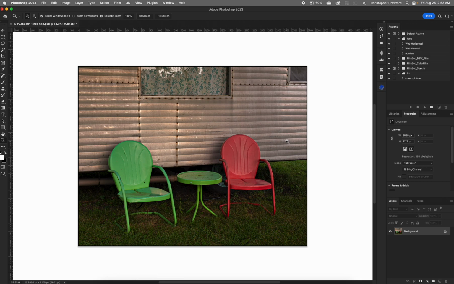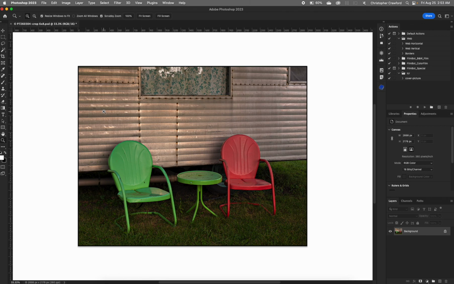For one thing, after you resize a picture, you need to sharpen it in Photoshop. This picture is only going to be 6 by 8, but it came from a 20 megapixel camera, which gives you a file that's big enough to do something like 11 by 14 at its native resolution. When you take a big file like that and resize it down to a smaller size, you lose a little bit of the appearance of sharpness, so you need to sharpen the picture in Photoshop before you print it in order to get the sharpest print possible. That's already been done here, so this is ready to go. But I just wanted to mention that you'll get better quality if you resize the picture in Photoshop.